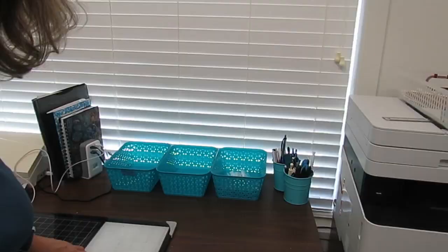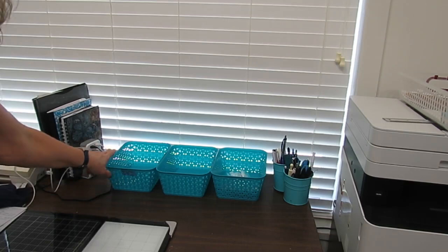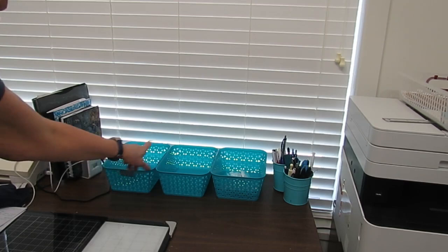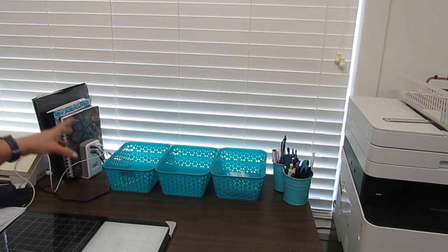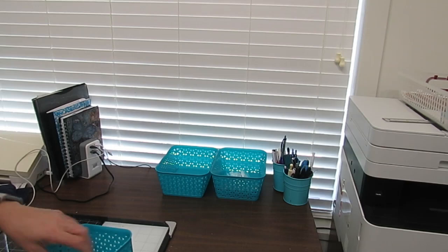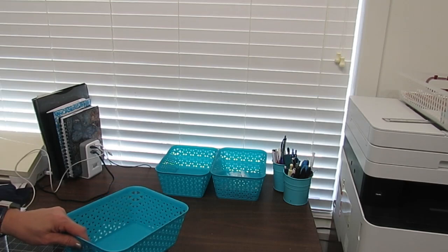So here's the second Dollar Tree find that I had. Now this is my old system. I had three bins from Dollar Tree, and on one of them I had focal images, excess ones, collage papers was in the second one, and excess sentiments. And I sorted them out. So if I had extra while I was creating, I would just toss them in the bin, and then when I was creating, I could just grab the bin with collage items, focal images, and maybe use it on a page. When the bin got full, I would sort it through, put it in a more permanent place.